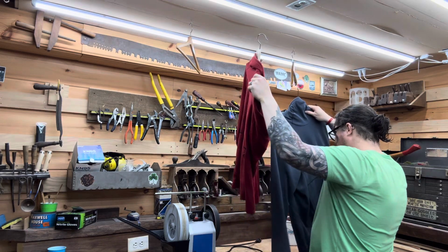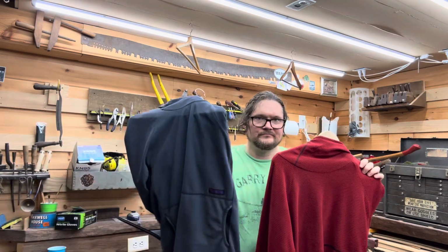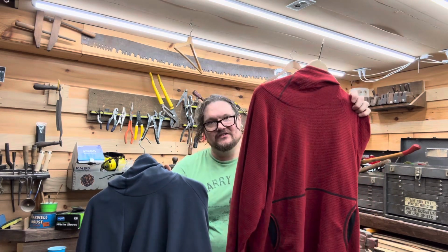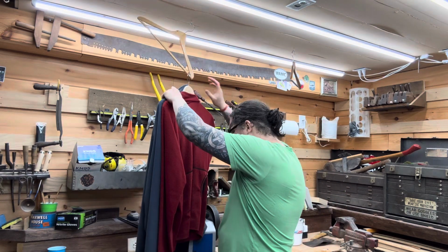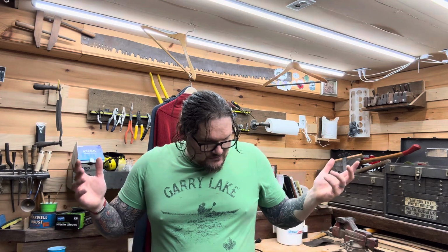This is really just not much more to talk about, just two different colorways. This is another Wind Pro hoodie in slate gray, and then this is a micro grid in red. That red's my favorite color, so I had to get one, of course. Challenge the Melanzana if you like them. As I said, they're not really scaling anymore, so they're hard to come by. On the secondary market, they're selling above retail most of the time, especially for popular colors and sizes. So take it for what it's worth.